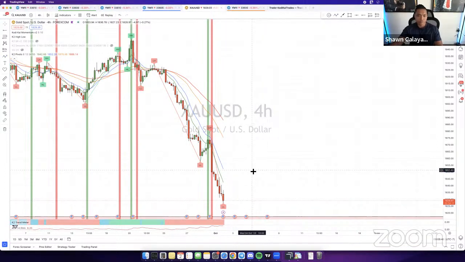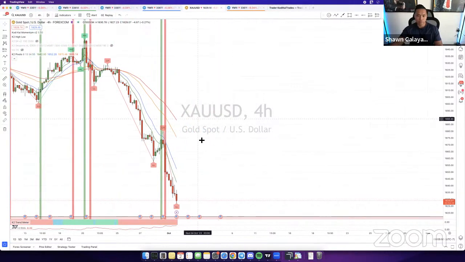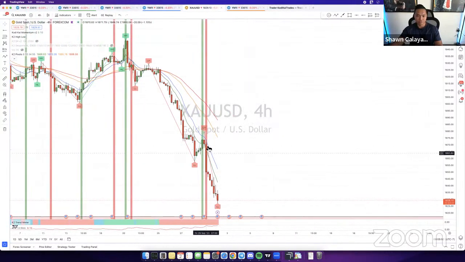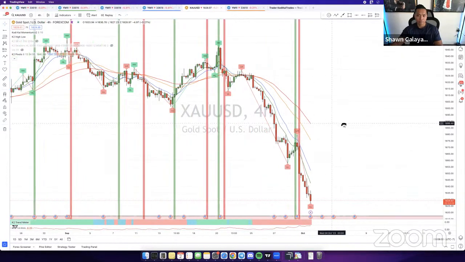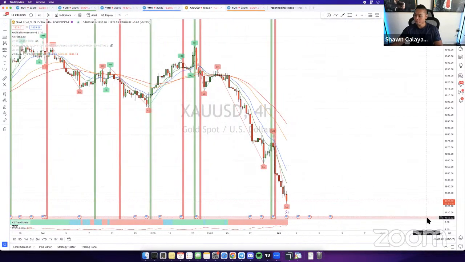All right, Alan, if there's anything else regarding gold, let me know. But for the most part, it looks like you pretty much missed the entries here. If you had the indicators, you could have taken this right here for the V1 or the triple confluence, but it's okay. Other than that, that's pretty much it for gold.